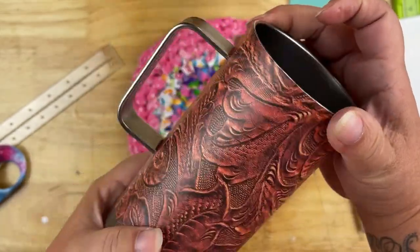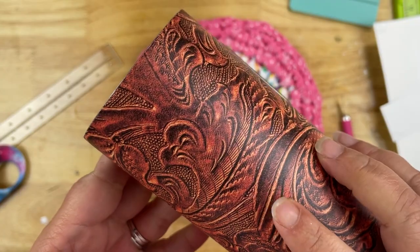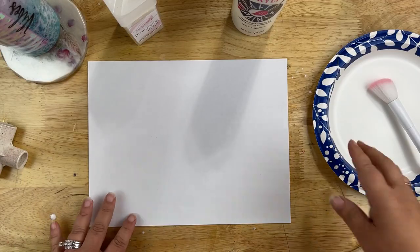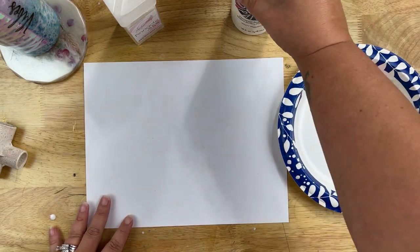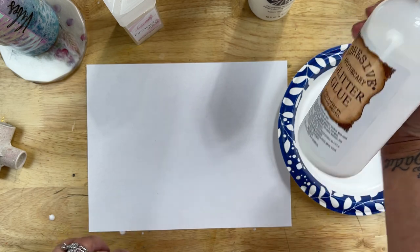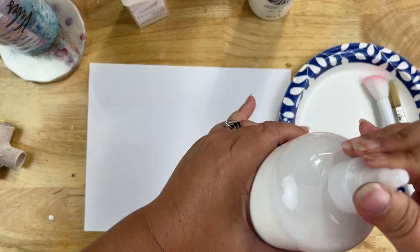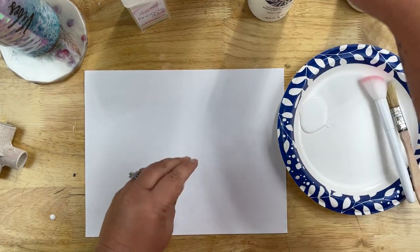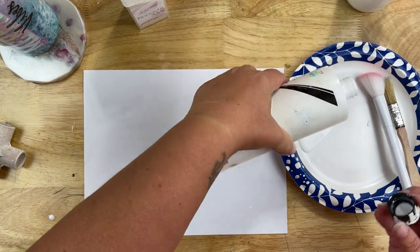We did it — the vinyl wrap looks fabulous! I'm going to make sure that rim is nice and flush against the tumbler before we paint the cowhide look straight over this vinyl. For the cowhide look we'll need a basic fluffy brush from the dollar tree, a half-inch chip brush for a more fur-like look, white acrylic paint, glue — Mod Podge works fine — and white glitter. I'm using Pinnacle from sscglitters.com. I'm going to do a 50-50 mix of glue and acrylic paint; you really don't need too much of it.